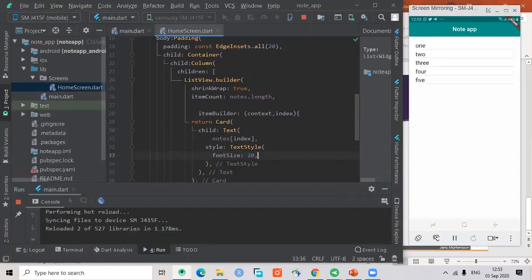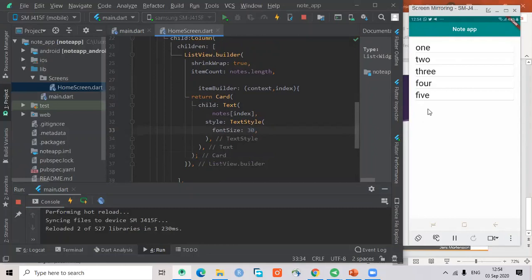Okay, it's getting a bit better now. But I don't know if you guys can still see that directly. So let me just try and make it 30, just so it's easy for everyone to see. Okay. So now we've set a font size of 30 pixels. Now I just want to add in a bit of space between the words and where the card shows.